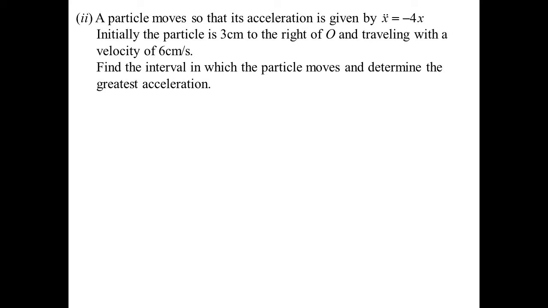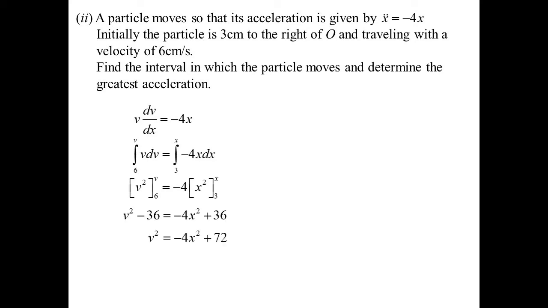Find the interval. Now, you want to quote minus n squared, that whatever that formula is, which I never remember because I never use it. Whereas I say, oh, no, it's just as easy to go, well, acceleration is v dv dx. So I'm just going to integrate, and I come up with that equation. It's not a difficult thing to do. But we know v squared has to be greater than or equal to 0, and so we know we're going between minus 3 root 2 and 3 root 2.